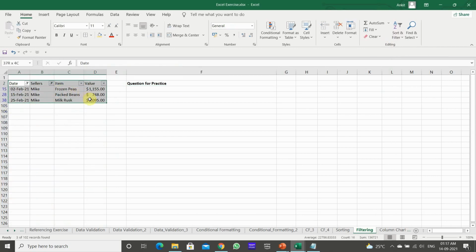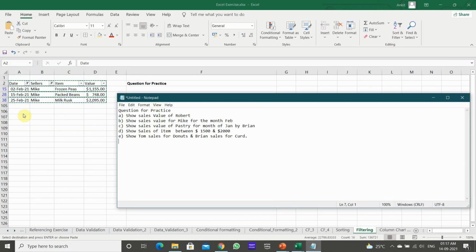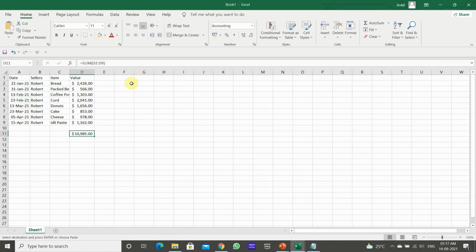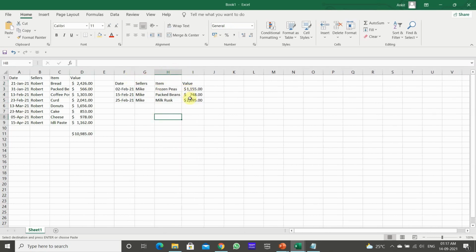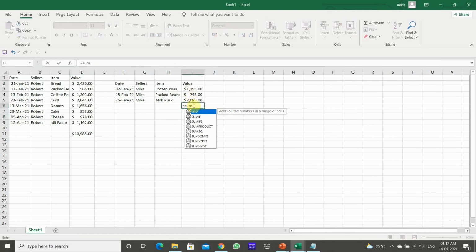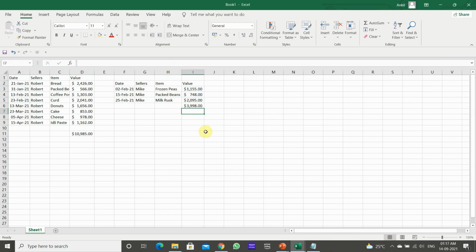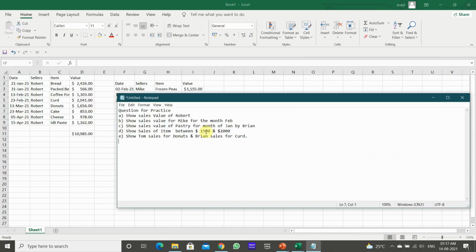We will copy this table and paste it here, and equal to sum. Mike has earned $3,998 in the month of February. Okay, filter it. Show the sales value of pastry for the month of January by Brian.